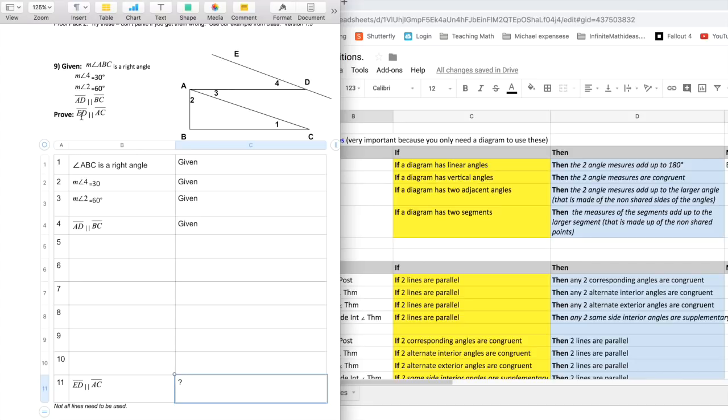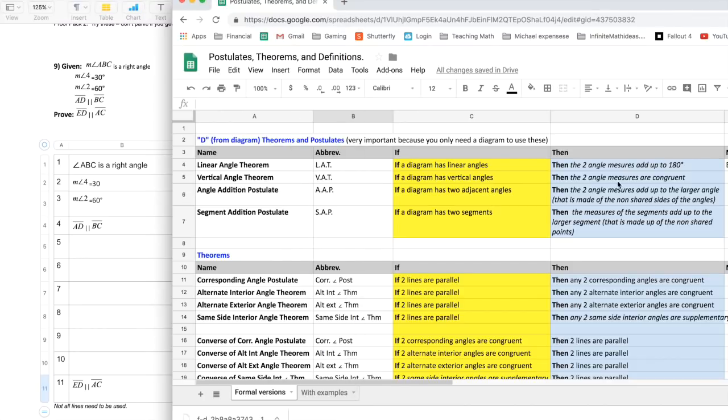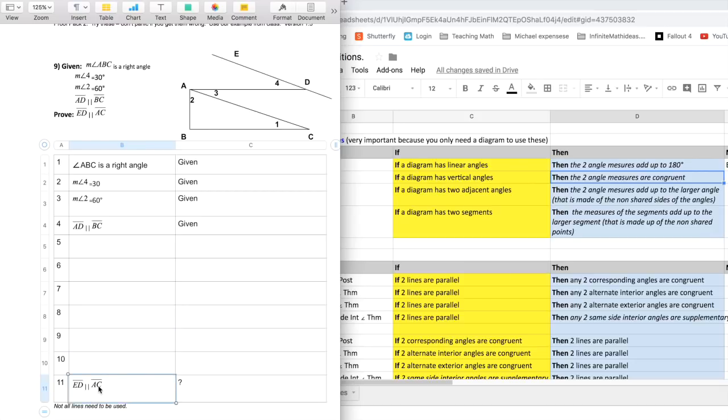So if I was to prove that 2 lines were parallel, I would need to go to my worksheet here that I've created for you with all my theorems, and I'd have to look at the blue column, and I'm looking for something that says, then the lines are parallel, okay? So if I go back to this sheet here and I scroll down, I'm looking for anything in this blue column that says, then the lines are parallel. Why? Because that's what I'm trying to prove in statement 11 here. I'm trying to prove, if you look at the screen here, 2 lines are parallel. So I need something that says, if something, which I don't know yet, that would be statement 10, then these 2 lines are parallel. Right?